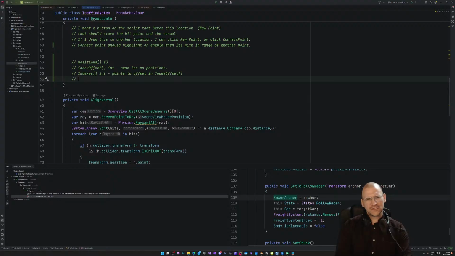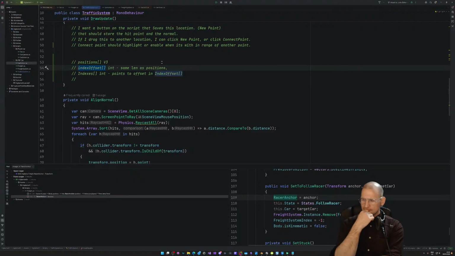However, in this one, I'm not jumping around a lot, except for index offset. Index offset, I would be jumping around more, but I want to know the count, and I want to know which one it relates to. I don't want to have to jump through every one. This is going to get more expensive as time goes on.